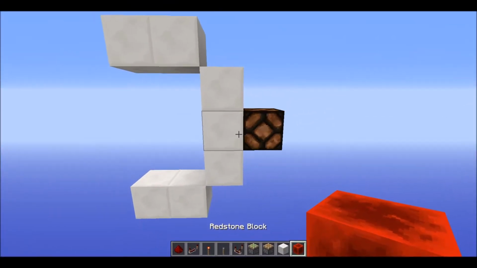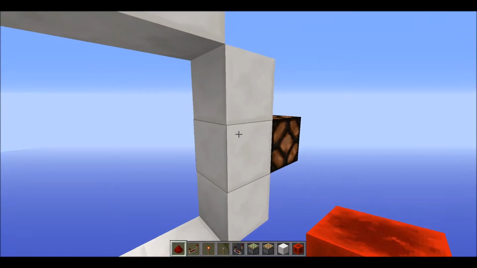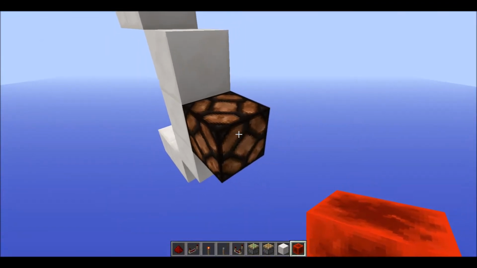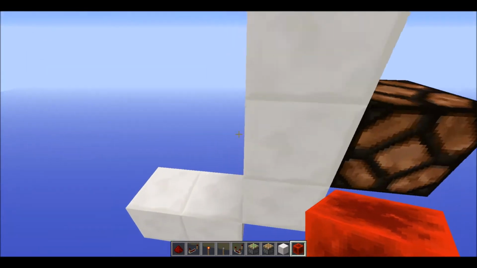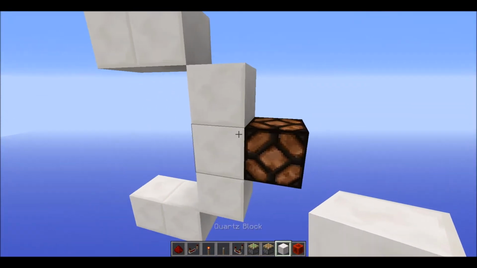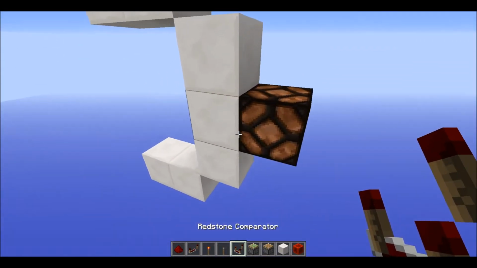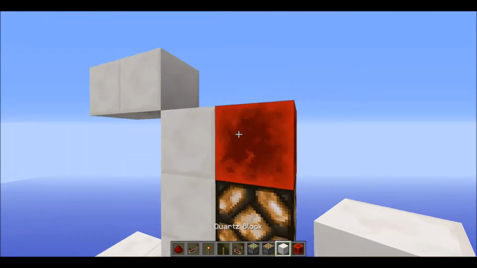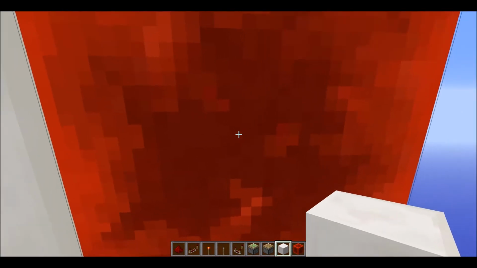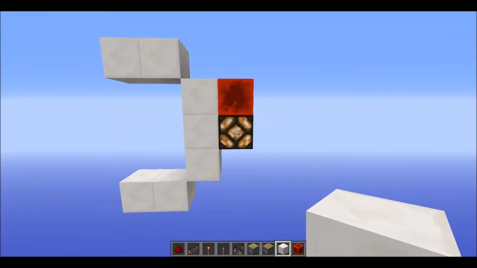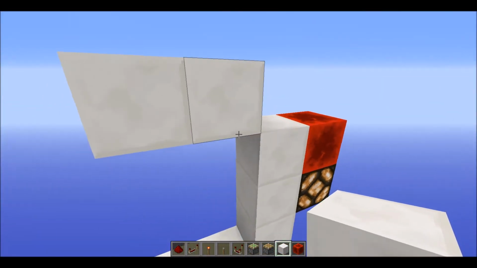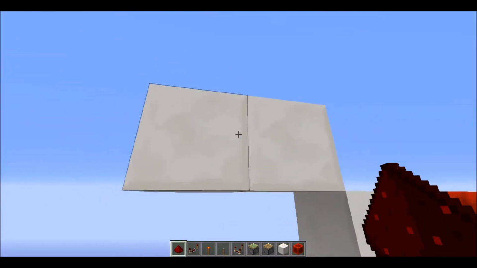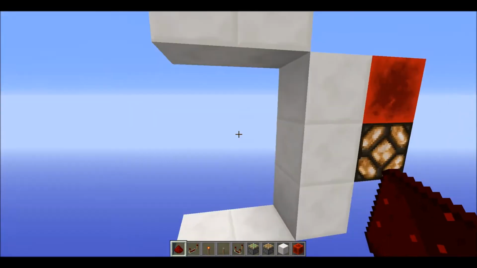And we are back, and I've just gotten a wall, so this is gonna be where your wall is gonna be, and this is going to be your lamp, that will be actually lighting up the room. Now you can use glowstone here, or whatever block you want really. And if you are going to be using the lamp, then make sure you have a redstone block there to actually power it. But yeah, that's basically the layout, and this is going to be the ceiling, and then this is going to be the floor as well.